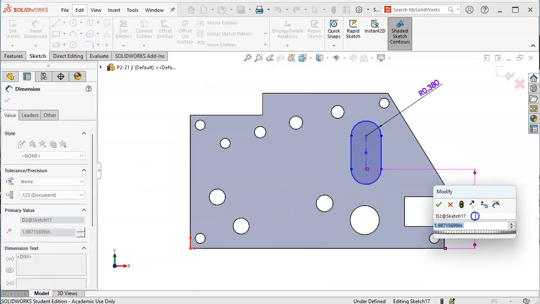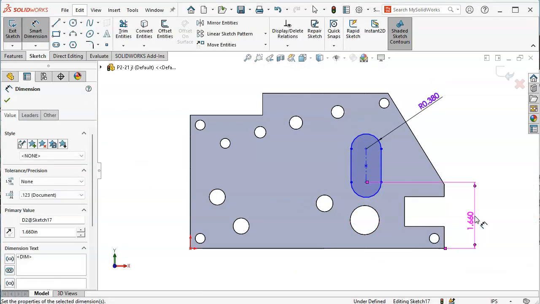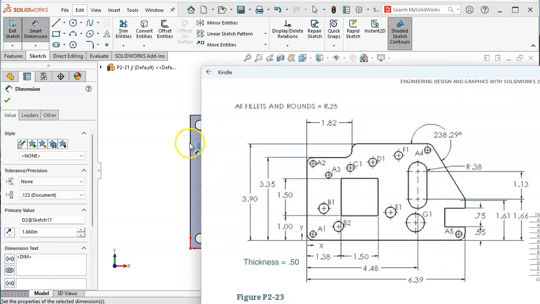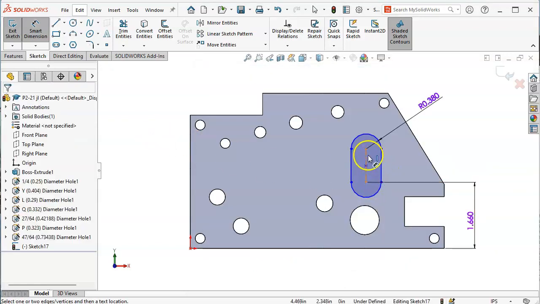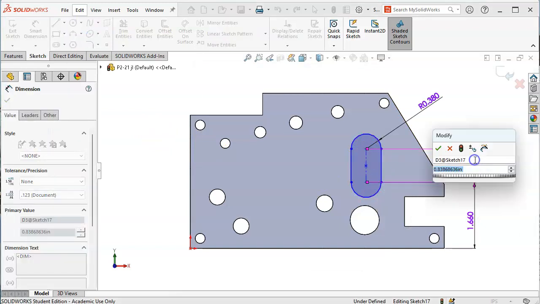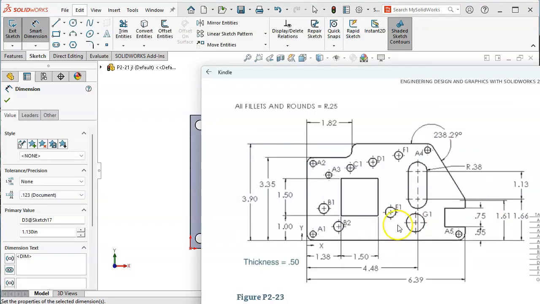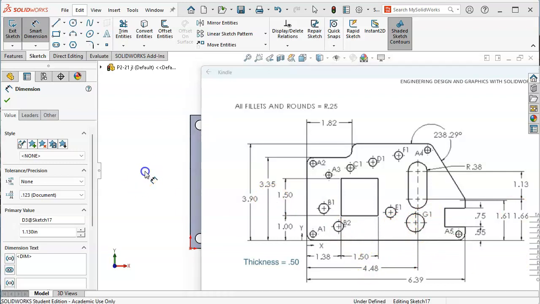All right, I still like the arc perimeter circumference that gives me the biggest target. And then for the 1.13, we can go center line. We can go to pretty much any of the lines. We could go center to center on our slot arcs, and that would be about the same. And then 4.48.